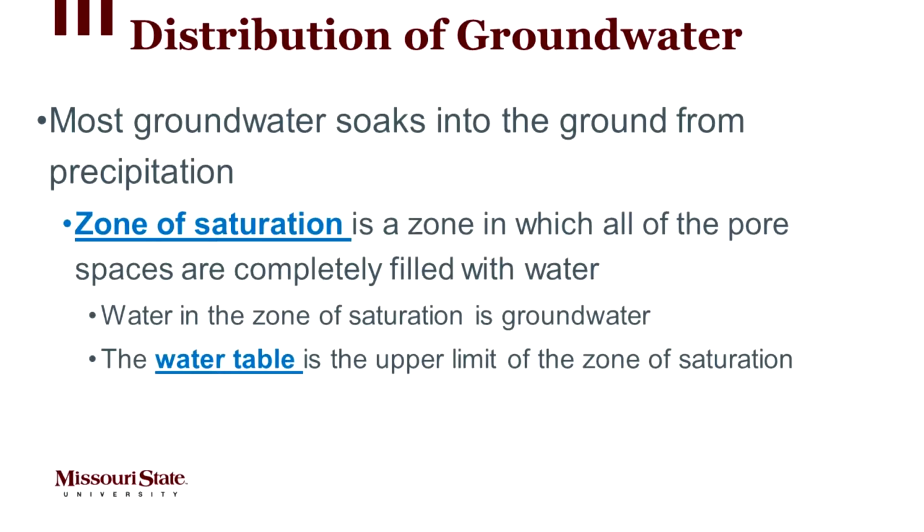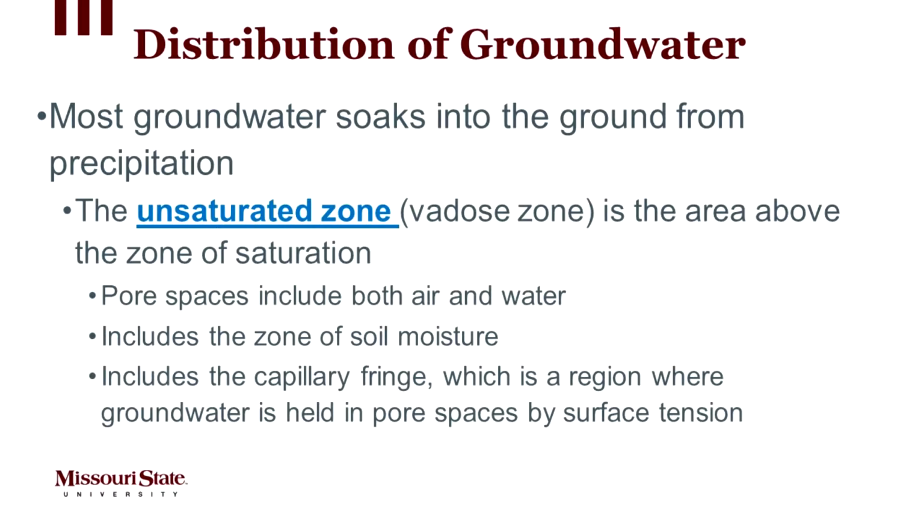And then above that, if you think about how water seeps into the ground, soaks into the ground, you get to a point where somewhere above the water saturation is an area where some of the pore spaces are full of water and some of them are full of air. Many of them are full of air, 50% or so. And that is what we call the unsaturated zone. So it's kind of those rocket science terms here. If I fill all the holes in the rock or the soil with water, we call that saturated. If a significant number of the holes are not full of water, we call it unsaturated. And those are pretty simple terms.